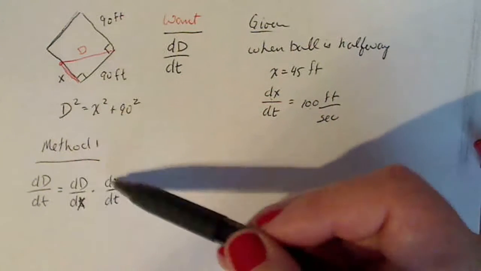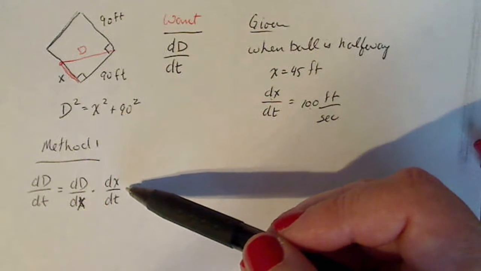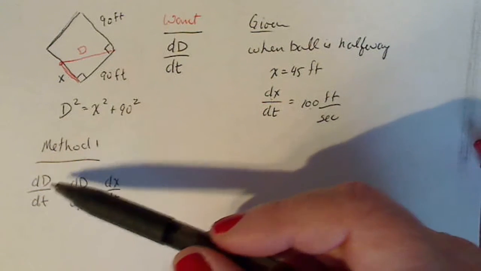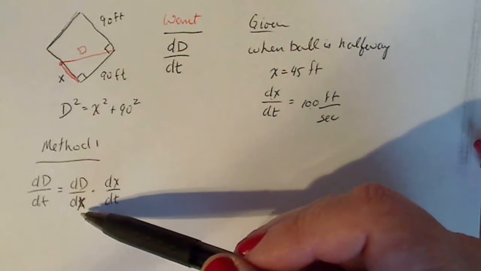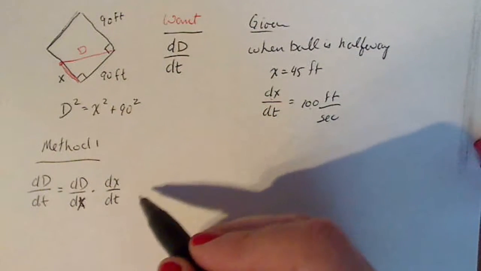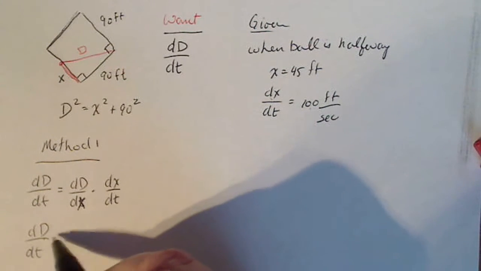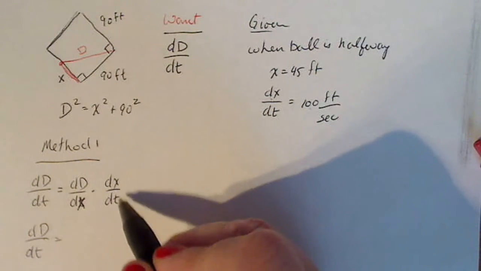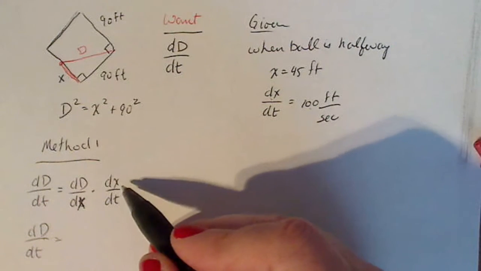So I take the ones that I'm given and I create a rate that relates the three together. Given dx/dt, and given dd/dt, which is what I want, I know that if I multiply dx/dt times dd/dx, then I get the rate that I want in the end. Since dd/dt is the thing that I want to find, I need to come up with the derivative of d with respect to x, and I have to come up with dx/dt. dx/dt, though, is already given to me, so I just put that in there.